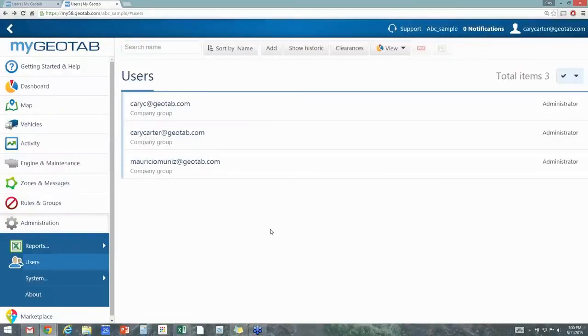So I've now created a user. I have adjusted my user options. And as I said, I can create multiple users. If you do have a need to create multiple users, there is a bulk import option that will allow you to bring in 50 users, 100 users, however many you want, all at once, just with a basic Excel file that you have set up. So that option is there as well.